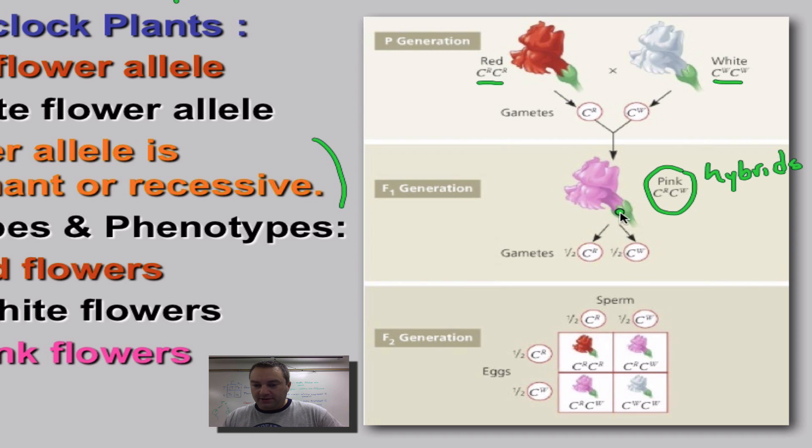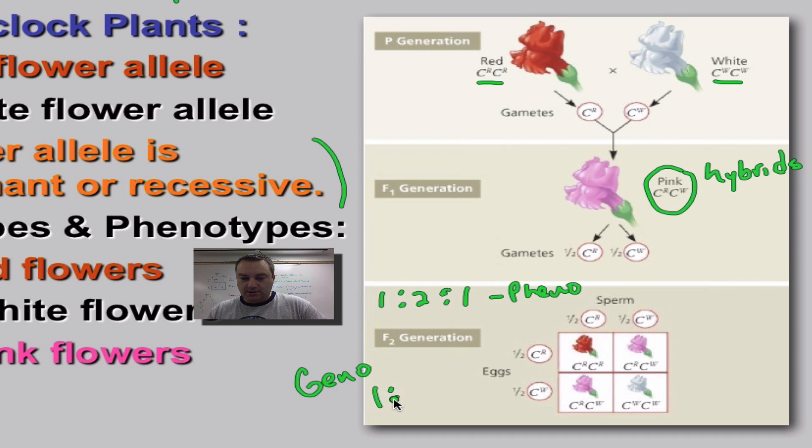Now, you're going to take two of your F1s and you're going to make them parents. And actually, right down here, if you look right in here, they're showing you the law of segregation. And so to figure out your F2 generation, remember your F2s are inside the boxes. And in this case, we're going to get a 1 to 2 to 1 phenotype ratio. As you can see here, you've got one who's going to be red, two that are pink, one that is white. And your genotype ratio is also 1 to 2 to 1 because you have one that's two big R's, two that are RW, and one that is WW.